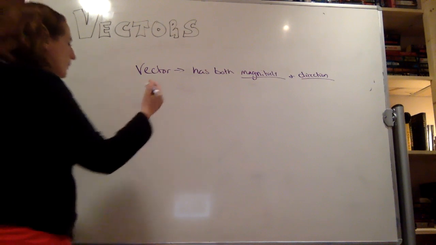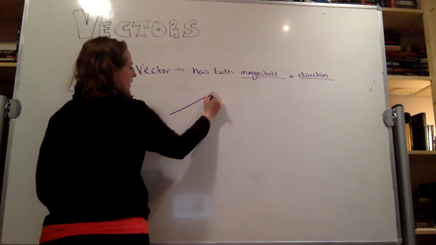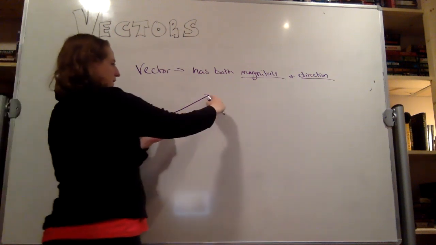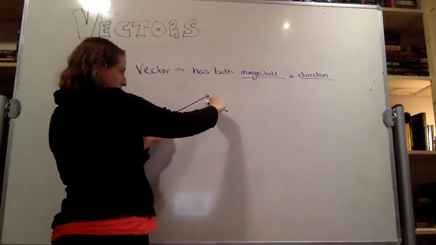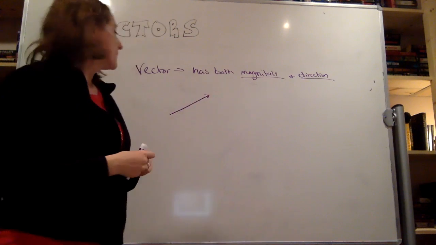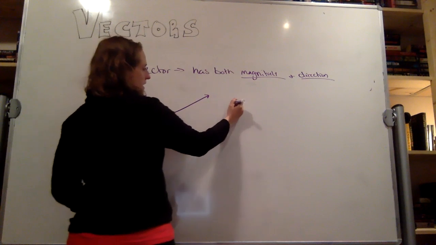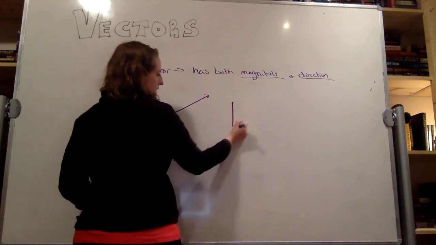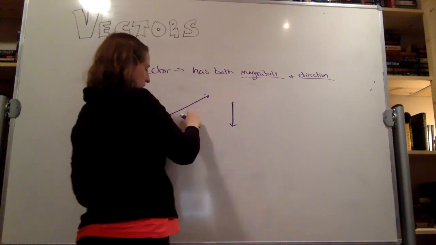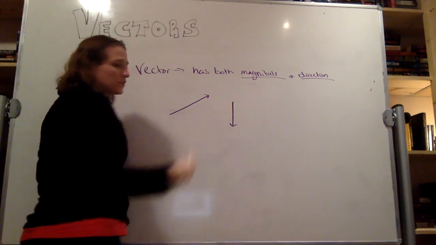Okay. So one way I can do that is to just draw a line. Okay. So here's a vector. Now it has a length or a magnitude, but it also has a direction. That little arrow tells me which way this vector is going. Okay. And notice that that vector is slightly different than this vector, which has both a different length. This guy is shorter than this guy, so these are two different magnitudes, but they also have a different direction.